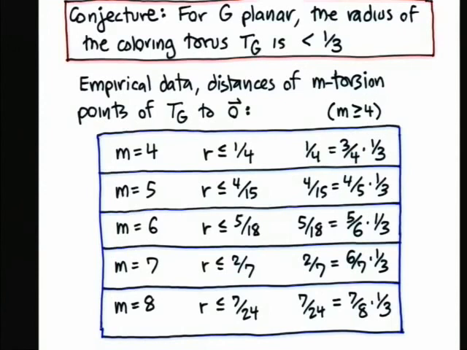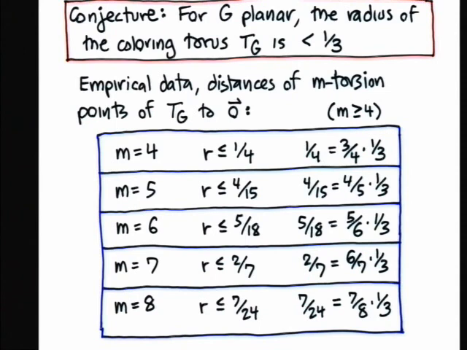Let me be very precise what I believe is true. I believe that it's certainly established that the radius of the coloring torus can be greater than a quarter. It'd be nice to have a little pigeonhole principle where the reason the four-color theorem is true is there wasn't enough room. But that fails badly. The coloring torus for planar graphs can be nearly a third. What I believe is the case is only a third in the limit. You can have an infinite graph, if you could define it right, it would be a third. And for any finite graph, you can have points which are nearly a third away from the origin.